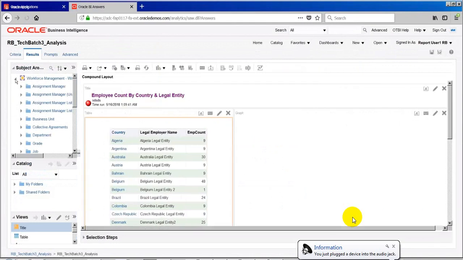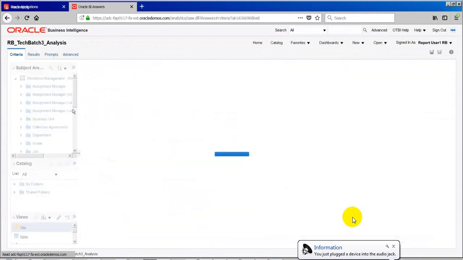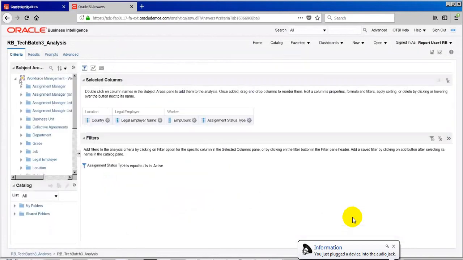So let us say we have a requirement where the columns we need may not all belong to one subject area.